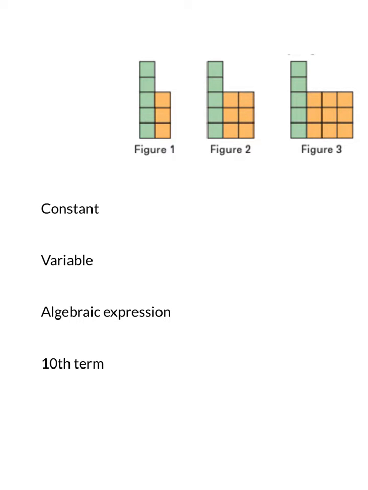I'm going to start with solving for the variable in this pattern. So here I'm looking for what is changing as I move from figure 1 to figure 2 to figure 3. In figure 1, I've got one large green stack, one small orange stack of 3. And then when I go to figure 2, I now have a second orange stack of 3. And in figure 3, I have a third orange stack. So what's happening is I am adding 3 each time I move.